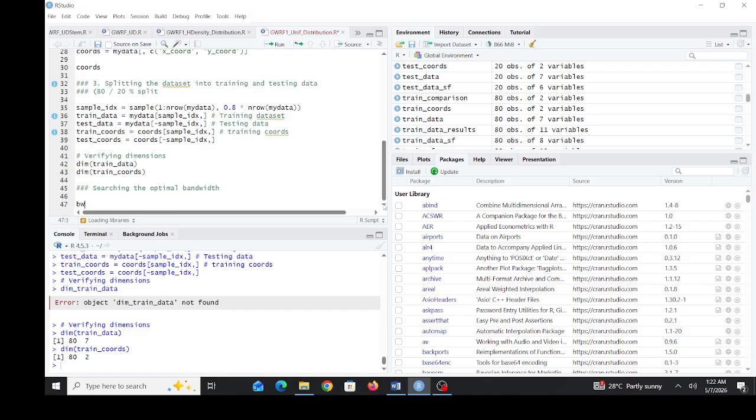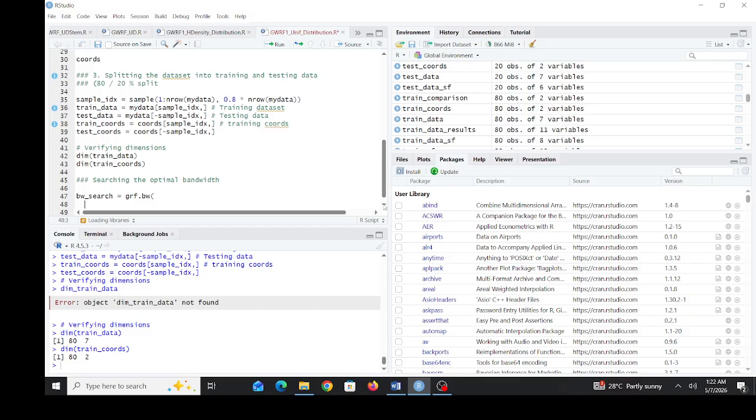So bw_search, let's call the object that way, equal to grf.bw. The formula is pH tilde depth plus temperature.